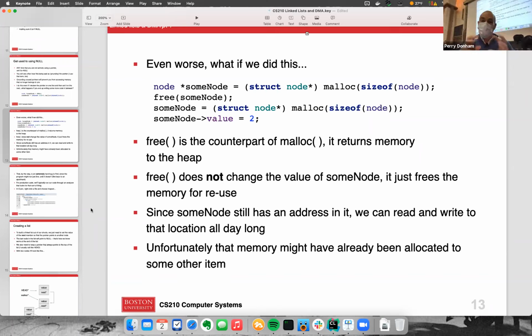And at some point, as memory gets fragmented, as I keep doing allocations of especially small sizes, memory is going to get fragmented. I'll have all these holes all over the place in the heap. And at some point, the heap will have to consolidate itself. It does that by coalescing smaller chunks of memory into larger chunks and then storing those as larger chunks. So I see the heap as an active data structure that's constantly being reshaped as I allocate and deallocate.